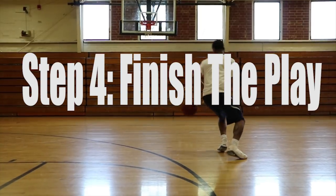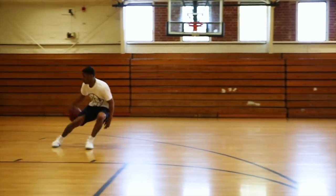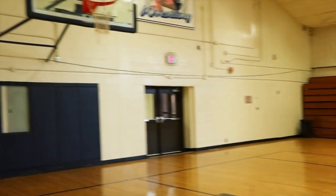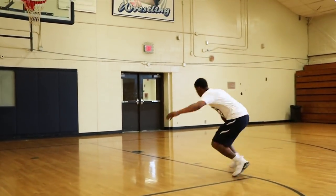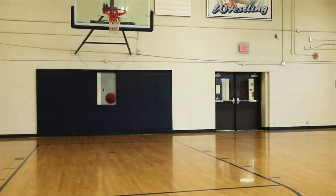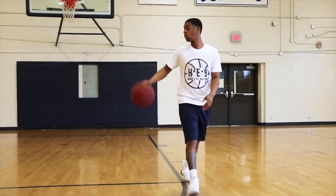Step four, finish the play. It doesn't matter how hard you cross somebody or if you make somebody fall. If you don't finish, it really doesn't count. So I don't care if you finish with a layup or a jump shot. Finish the play. If you cross somebody over and they go flying and you miss, nobody ever really remembers it. At least not for it being a great moment.